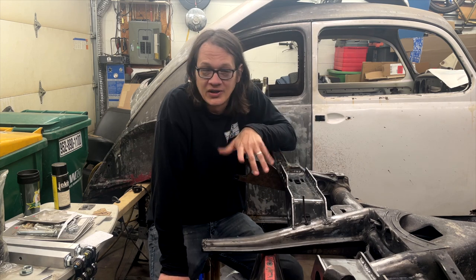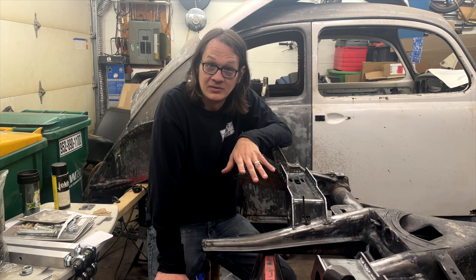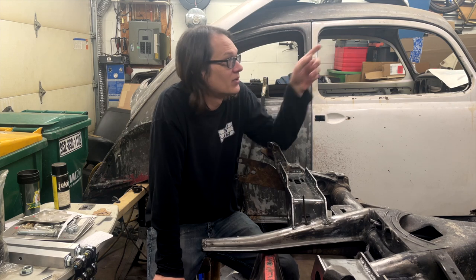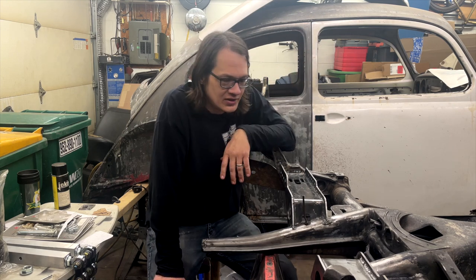Now, the instructions with the kit are pretty good. Again, if you're a fabricator, it's not going to be a problem. Everything kind of just falls into place. I did watch some of the Airkewld videos, and in fact, I'm going to link to their page somewhere up here in the corner, so you can go check that stuff out and see what they're doing.